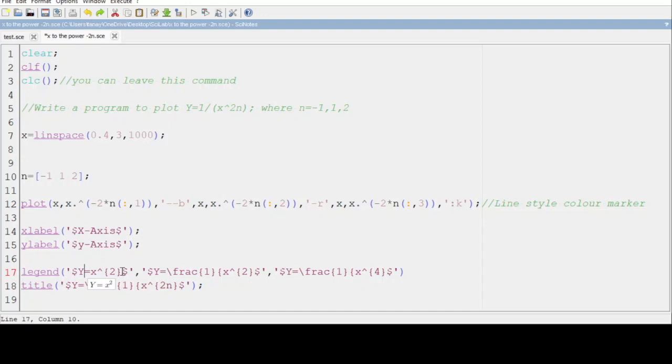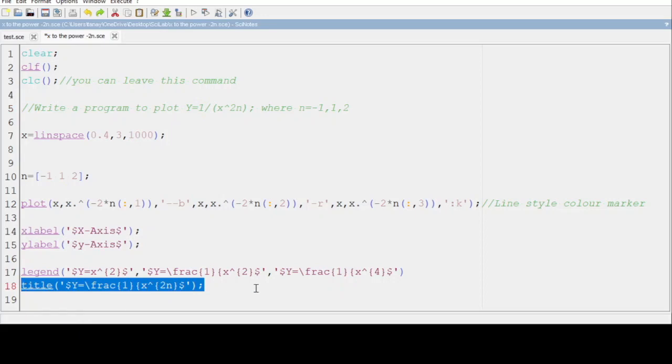As you know, if I put here x to the n, n is equal to -1, it will be nothing but x square, okay. Y is equal to x square. Now next one, when I put n is equal to 1, at that time it will become y is equal to 1 upon x square, and when I put n is equal to 2, it will become y is equal to 1 upon x to the power 4. Fine. Now I give the title.